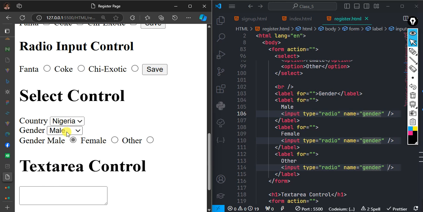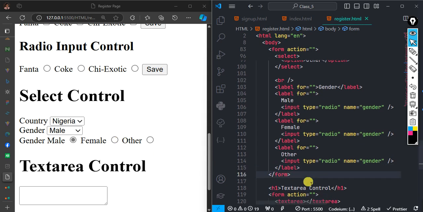You can use any one of them, but the convention here is to use this one for small lists and to use this one for big items, but you can still use any one of them anytime you need it. So nobody is stopping you, just that you have a lot of information to display when you're using this one for country. Now imagine 200 lists are there. A country, like you have a list and you have maybe like 500 like that. You now want to list everything out. Nah, it's not ideal. Or you have a list of products and the thing is really long. You can't be listing everything out.